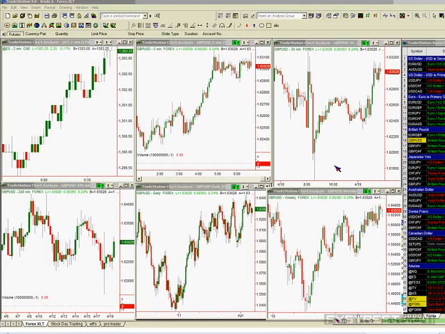Let's see, 161.30 on the hourly. Let me take a look. That's what you're looking at. Let's see. 161.30. Yeah, so we're pretty far from that. This 161.30 will probably show up a little bit better on... Yeah, so you're talking about this level right here. Let me draw this in.